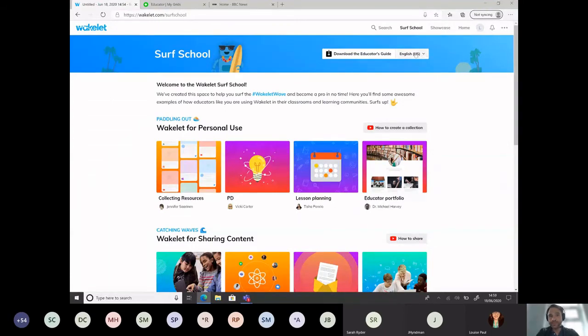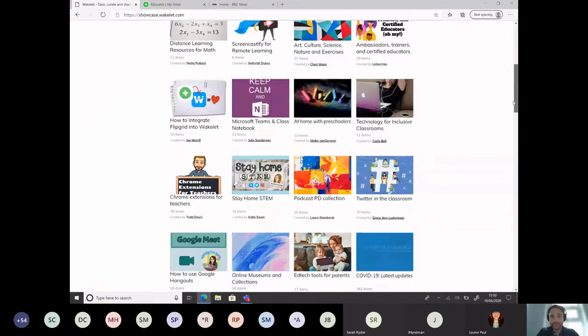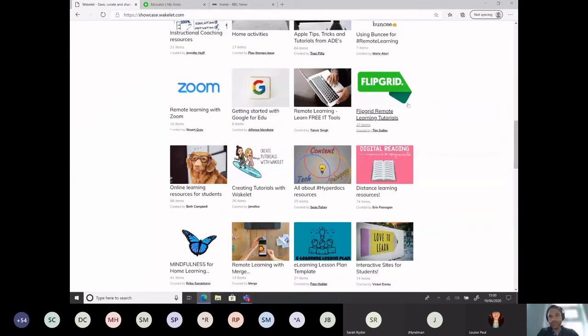So you can simply have a search for the different things that are available across the website and see if there is anything there that might be suitable for yourself or your school, or just to get some little ideas there. So for example, some learning tutorials on Flipgrid, but I know that a lot of people use this as well to provide guides, to provide support, and just to provide a little bit of variety in the way that learning materials are provided.